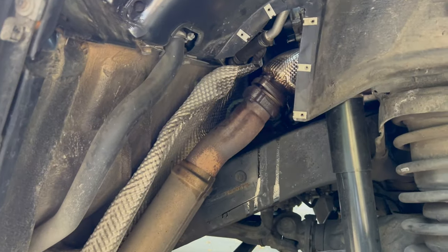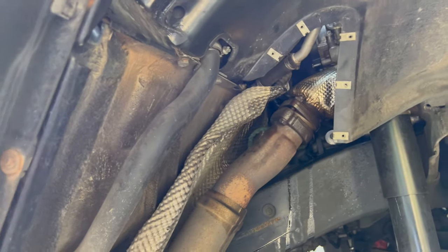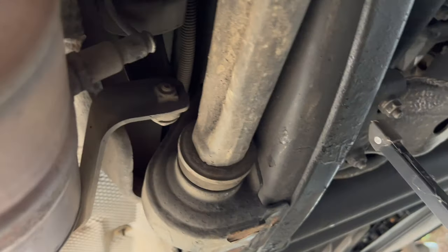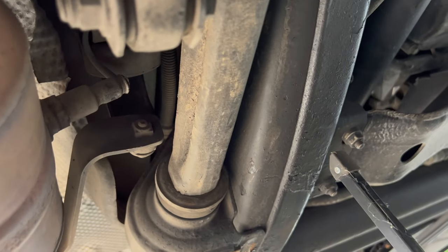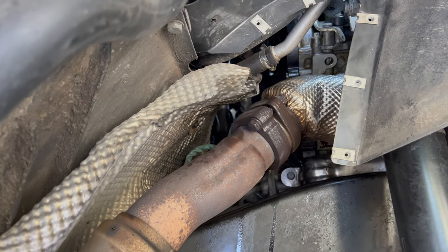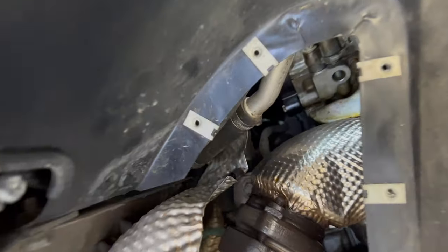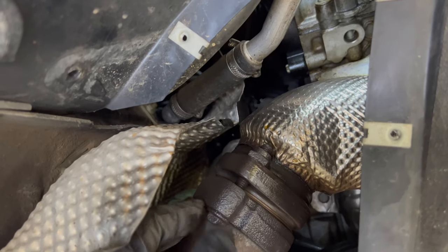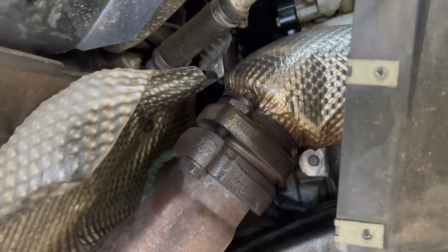And now with the muffler out of the way, I sprayed those top bolts with some PB Blaster, just letting them sit a little bit. And then, so you can see down here, we've got a mount that holds the cat in place, and then there's our second O2. So we'll undo that mount, get that second O2 out of there, and then we can get those top bolts out, and hopefully they come out okay, because those ones I can't really get rid of, because these nuts up here, I'm pretty sure they're attached to that flange. So if that bolt breaks, then I'm kind of screwed. So let's try to get them out without breaking them.